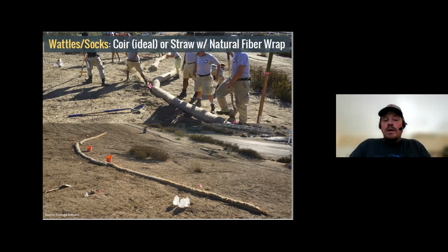These biodegradable wattles are a little bit more expensive than the plastic wrapped wattles, but they're also significantly larger, and I feel that it's worth the cost. So a straw wattle or a wattle is basically a long linear tube of material that's wrapped in plastic or burlap or some other sort of material. You can also make wattles out of bundles of sticks, things like willow or brush in the landscape, if that's what you have available, and you bundle it into a long linear bundle.